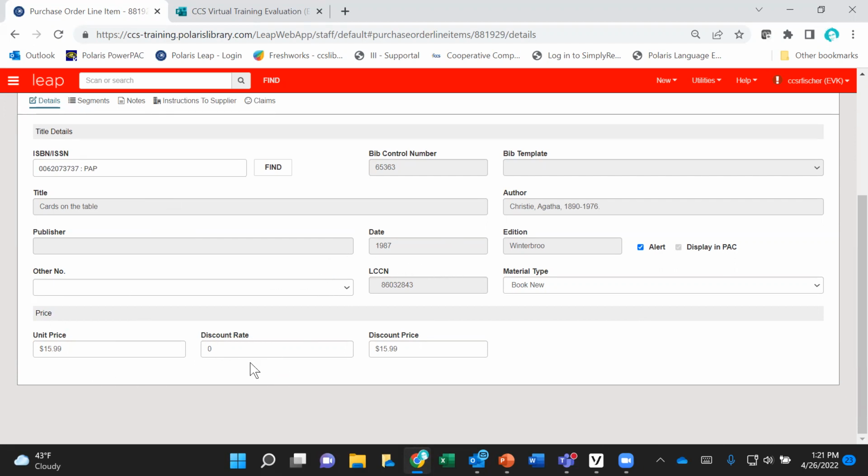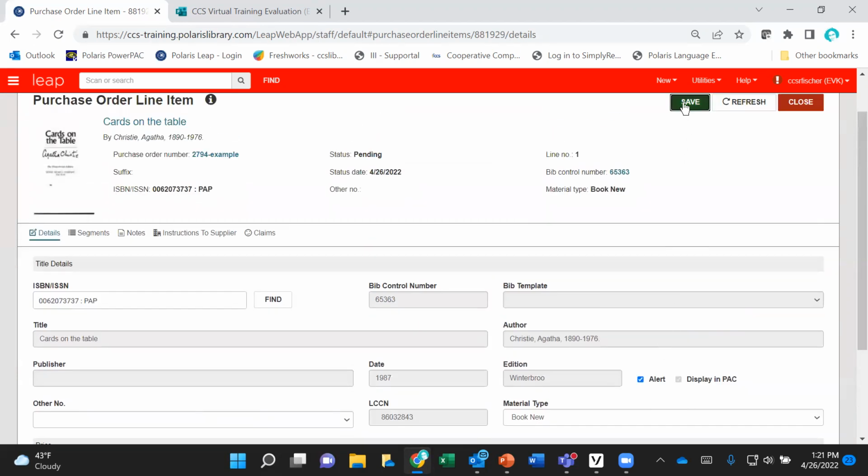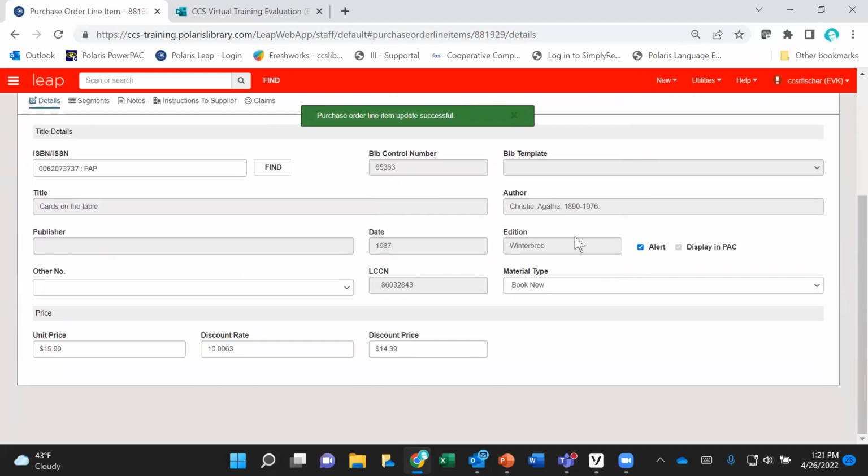If you have a discount rate just for a single book, you can add that as a percentage into the discount rate section and then press Save. That will alter it to the percentage after you've pressed Save in the discount price.